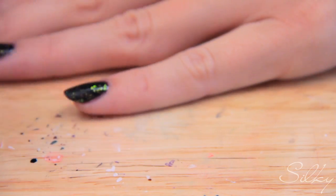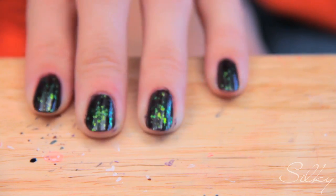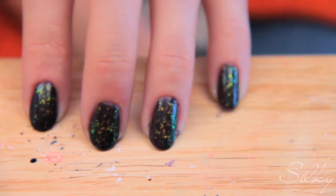Hopefully they have it. Sally Hansen has something similar, but they don't have it in Canada. I know they have it in the States. So check out Nails Inc. London, that's the company name. I'm going to go ahead and do my second coat now. There we go, and you can definitely see that on camera. It looks so awesome.